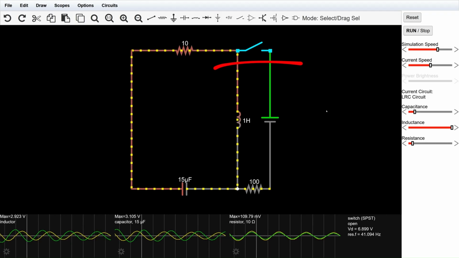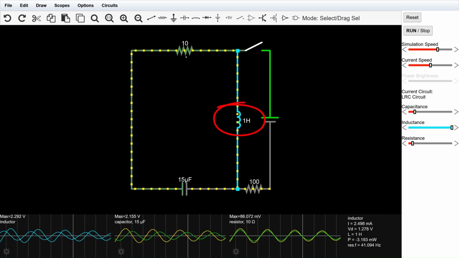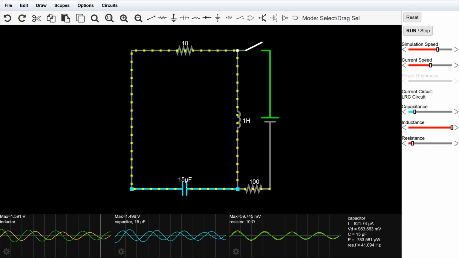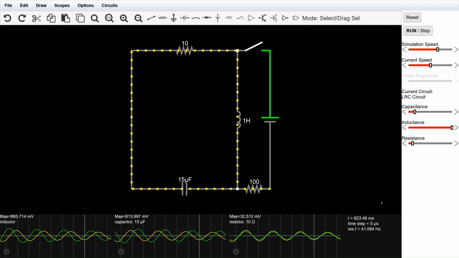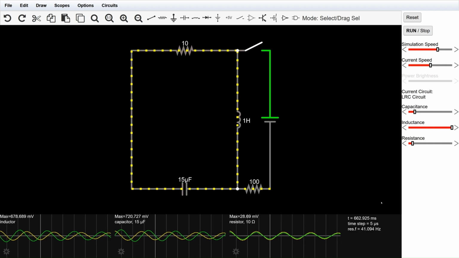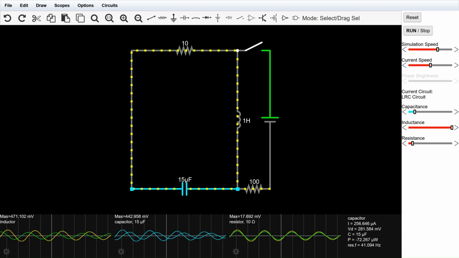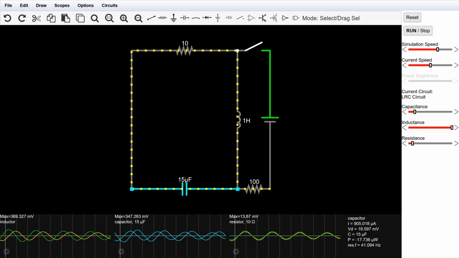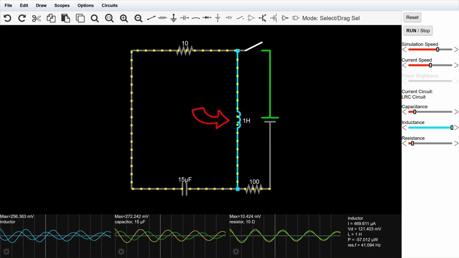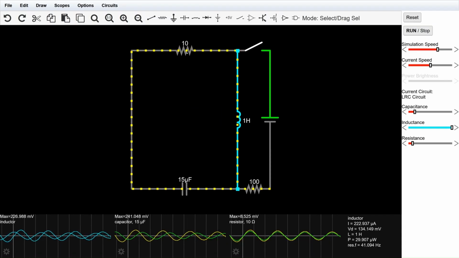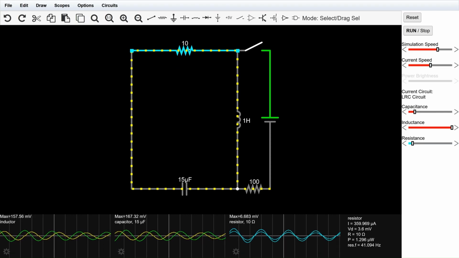As the name suggests, this circuit is a combination of three components: L for inductor, R for resistor, and C for capacitor. If you don't know much about them, or if you need a quick refresher, feel free to check out the previous videos. Briefly, the capacitor, C, stores electrical energy in the form of voltage. The inductor, L, stores energy in the form of magnetic field and controls how fast the current changes. The resistor, R, limits the current and causes energy to be lost as heat.